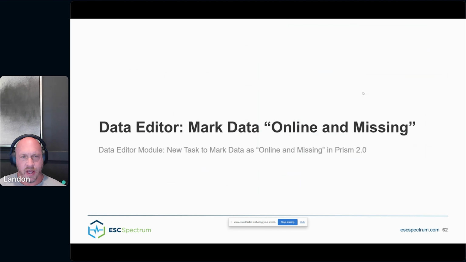Another feature we added to the data editor module, this was a common request that we probably should have gotten to earlier. But in any event, if you have data that's missing from an 8864 or any kind of data source, because maybe that 8864 was unplugged, power failure, something like that, you just couldn't get the data at all for a few minutes, but you were online for that time period.